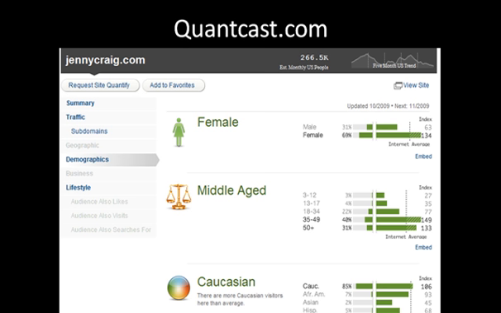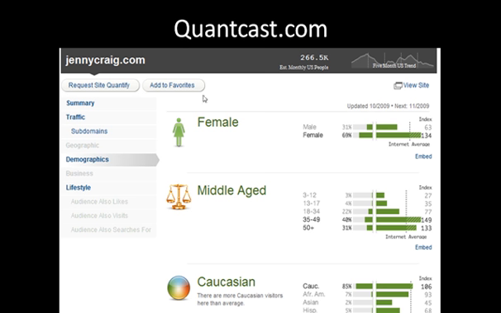Now all you do is type your main keyword into Google, and you take the first site that comes up. You want to take a keyword that's going to have a lot of search volume. So let's say your keyword was how to lose weight in 7 days. Then you might want to just type in lose weight into Google so that you get a site with lots of traffic. Then you take the first result and you just go to quantcast.com and plug that in.